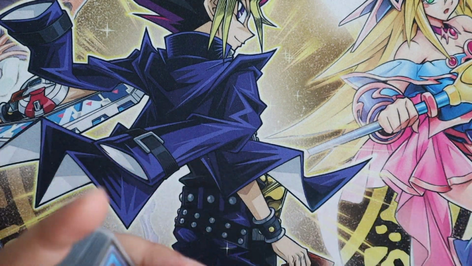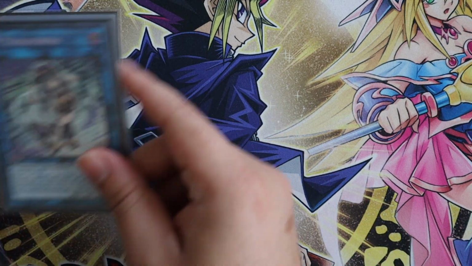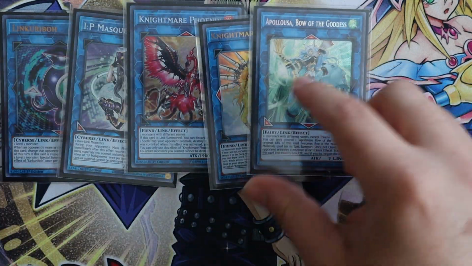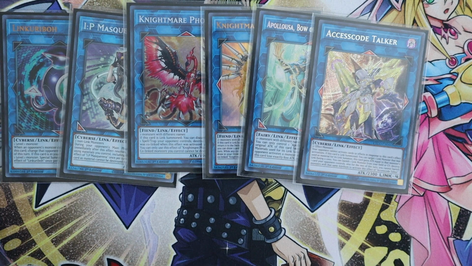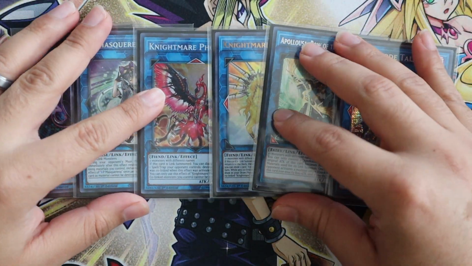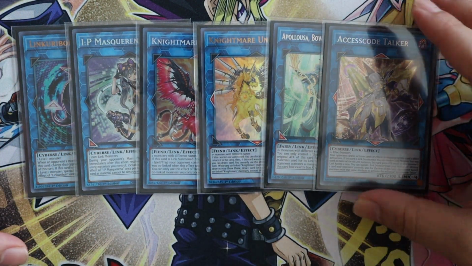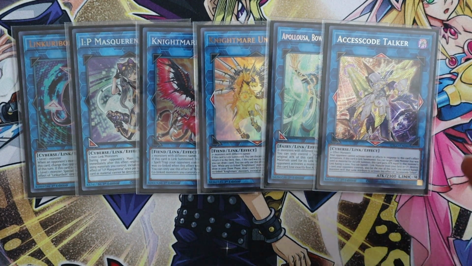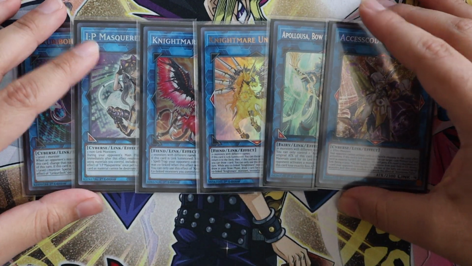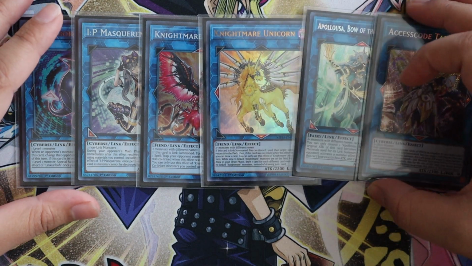We'll go on to the extra deck. So for links, we have the good old Link Kribo, the IP Masquerena, Nightmare Phoenix, Nightmare Unicorn, Appaloosa, and Accesscode. Nothing too crazy here. So I'm not playing Borreload Sword. I really felt that in most situations, Accesscode was just more live. I know people that play both. I don't. I think that's a waste of a utility spot that you can play something else. But these are kind of the 6 main links to go for it.